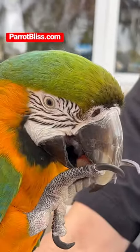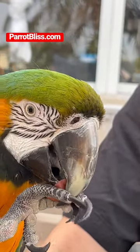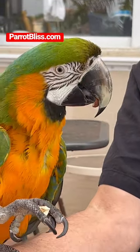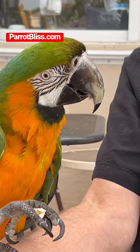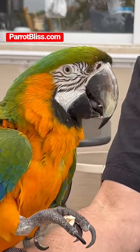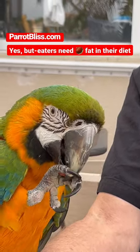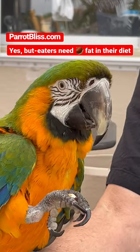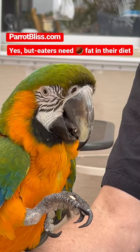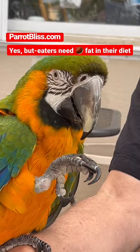Now this time she's actually eating the nut. When you have a parrot that is made to eat nuts, it's not just the nut that's beneficial, it's also the shell. Some parrots, like my African greys, actually eat the shell — they will chomp on it. Others, like Kailani was just doing, use it to grind their beaks. So she either liked the sound or it felt good on her beak. A very important little lesson when you have a nut-eating parrot.